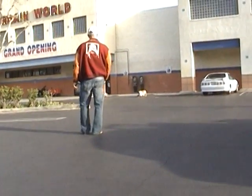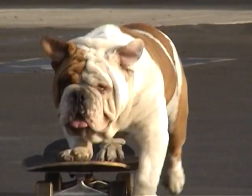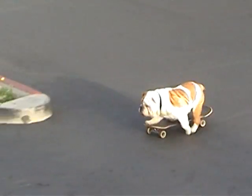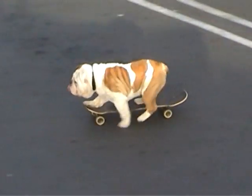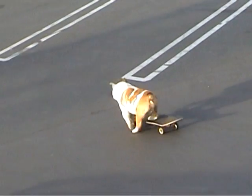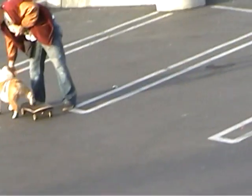This parking lot is slightly downhill, so he has to move his legs faster in order to keep up with the skateboard. Very important that you take your dog to different places, not only to get the different surfaces, but to get the dog used to noises like traffic, etc. Alright, now we're getting to the fun stuff.